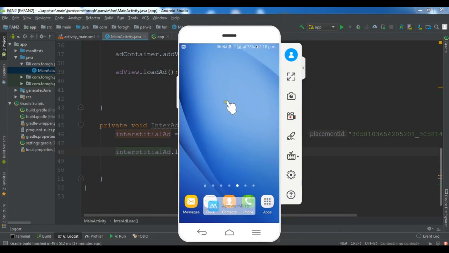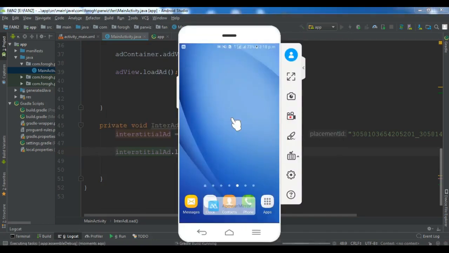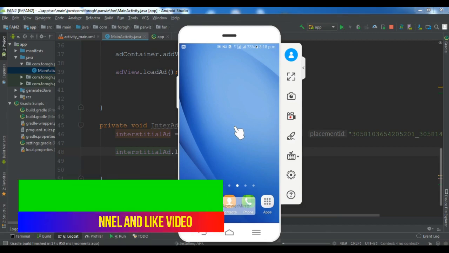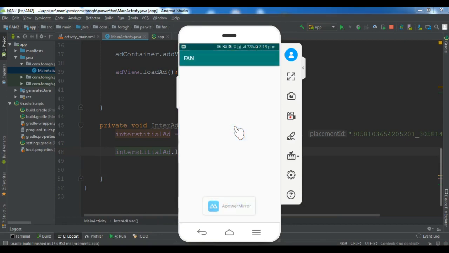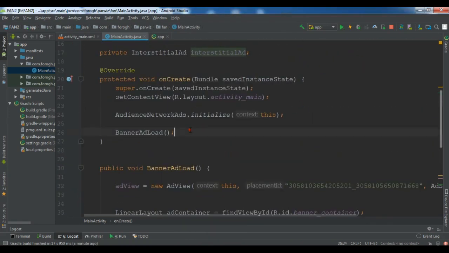Okay guys, now this is my emulator, and now I'm going to run my Android application. Now I'm waiting for this, installing the APK. Sorry, this is my banner ad. I forgot to call this method in here, so sorry for this.